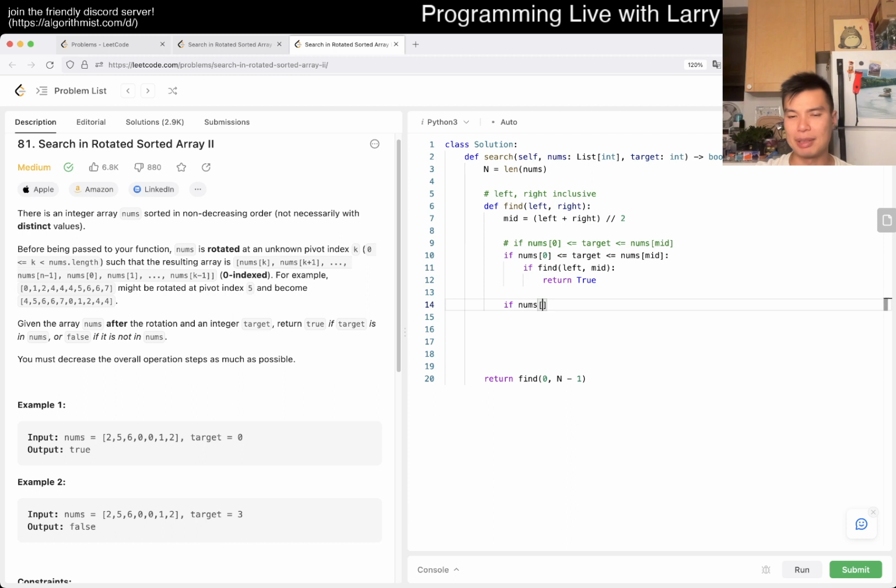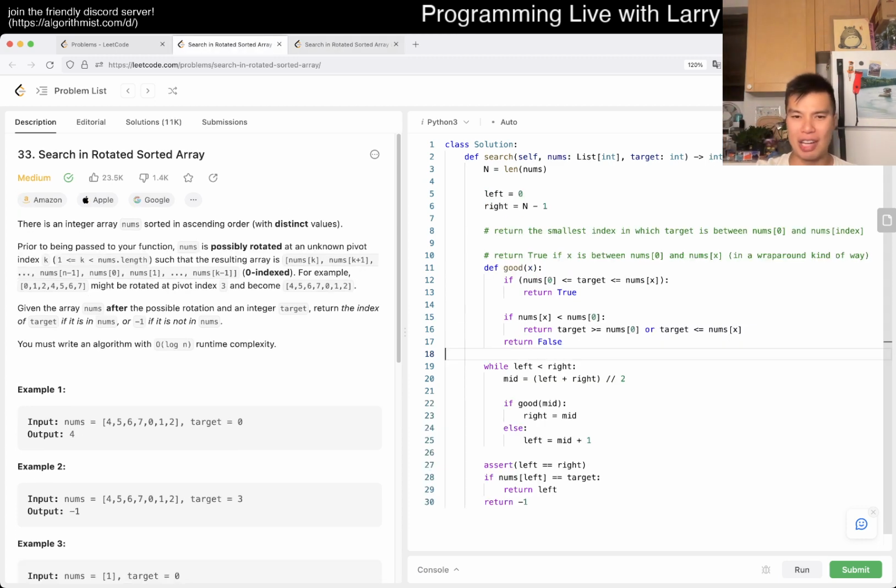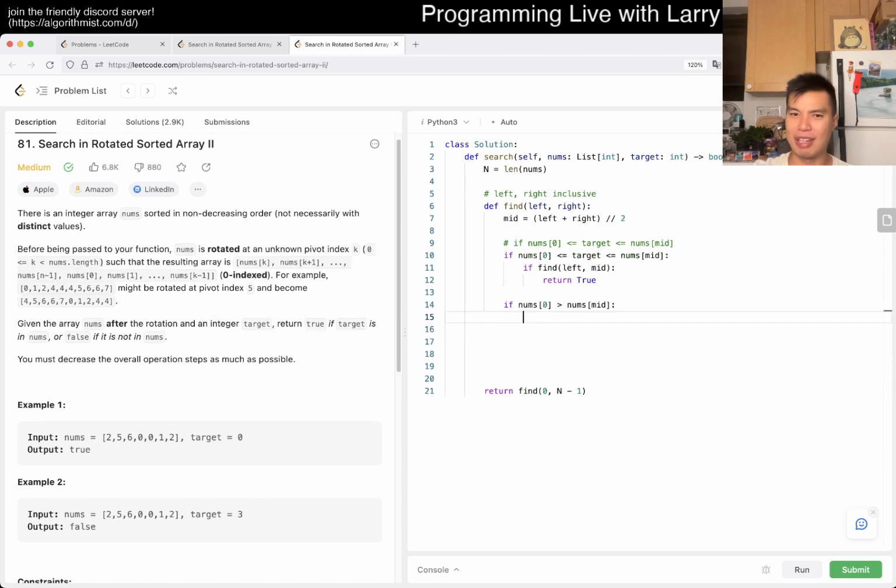So otherwise, if nums sub 0 is greater than nums sub mid, then now we try to figure out whether, you can think about it as a wraparound kind of thing. So it's almost like the opposite of the other thing. I don't think I said it last time, but it turns out to be just, what's it called, De Morgan? I think it's De Morgan of this thing, where not this becomes this, even though it looks kind of funky. So basically, if this is the case, then we choose that it has to be the outside, right? So maybe we can just write here. And then if find left mid, right? So these are kind of equivalent, and then we're going to return true, saying that these are in the middle.